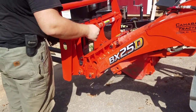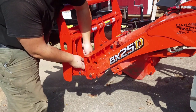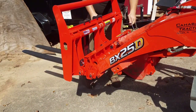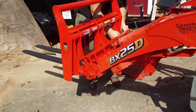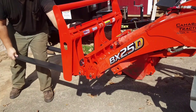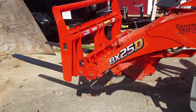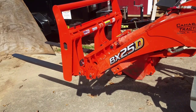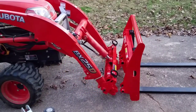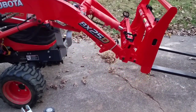When I picked them up they sure shined — he took care to make sure they looked awesome. They attach to Tony's AI2 quick-attach system and will also attach to the Kubota quick-attach system. You can also mount them directly to the loader arms if you don't have a quick-attach system. The new 80-series BX tractors have the option for the Swift Attach system — like a skid steer system — and from one of his videos, Tony said he's working on a carriage that would work with that system as well.